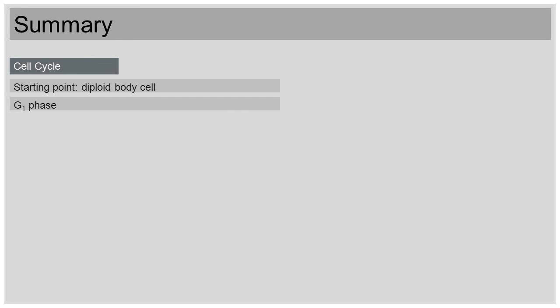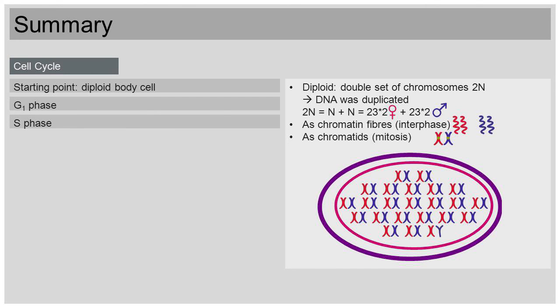The cell is now in G1 phase. It's growing, synthesizing proteins and doing its specific work. The S phase follows the G1 phase. Here, the entire genetic information, the DNA, is duplicated. Now, every chromatin fiber has an identical copy. It is still considered a diploid set of chromosomes. Later on, the original chromatin fiber and its copy will condense to a double-stranded chromosome. In the sketch, we drew the DNA as double-stranded chromosomes and not as chromatin fibers, so it's easier to understand. This typical X shape can be observed at the beginning of mitosis.